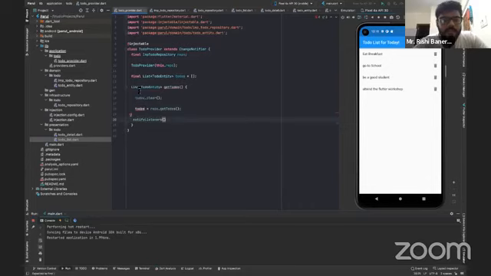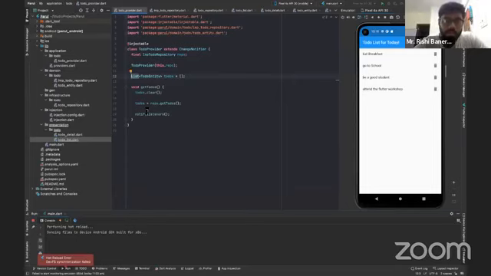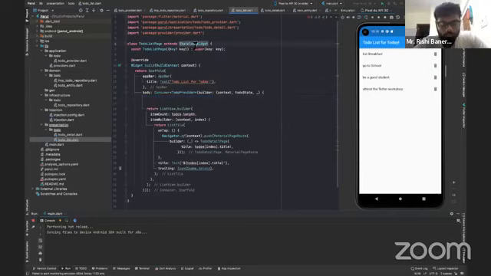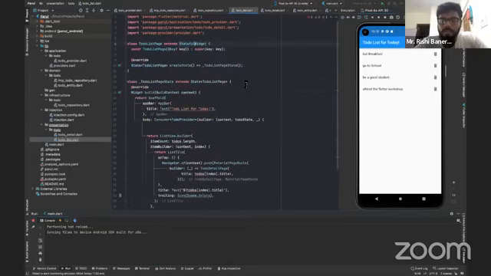Notify listeners, and then this is basically void, because what is notify listeners? Notify listeners is something that will go and tell all the people the data has been changed and now update your current UI. Okay, so in the to-do list page, now this is the tricky part, guys. We cannot have a normal stateless widget over here. We are going to have to make it a stateful widget, right?